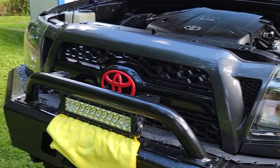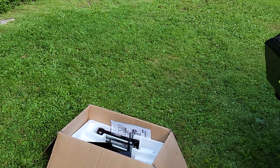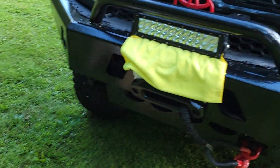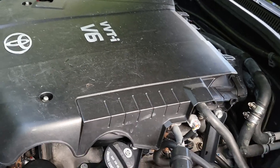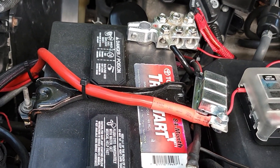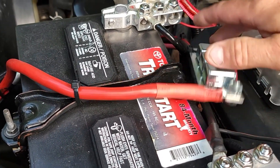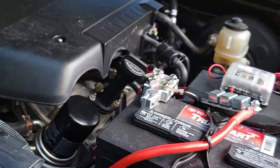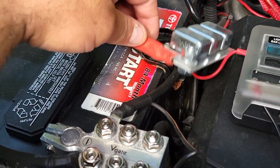Hope this helps and wasn't too boring. Consider subscribing so I can maybe make some money down the road and I'll provide more content — comment and let me know what you want to see. Here's a little of the wiring I did on this truck. I leave the wired remote disconnected — they're bulky and ugly — because I have the wireless remote-controlled winch controller. Who wants to deal with a wired controller when you can stand further away, watch what you're doing, and stay out of the mud?